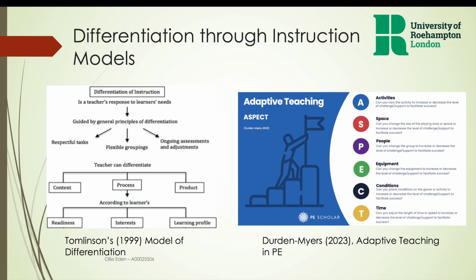So also in terms of instruction, Tomlinson's 1999 model of differentiation, obviously on the left, gives you several ideas that a teacher might use in order to push the learners. I tried to use this with student A in a cricket game by challenging the learner to hit a six, find a way to hit a six. And in order to make this more difficult, he was placed against a fast bowler who was also high ability. And in the moments that he was struggling, it was on me as the teacher to assess, okay, this challenge is maybe a little bit too far, but can we challenge him to now hit a four, which is still potentially more achievable, but will also test him as well.